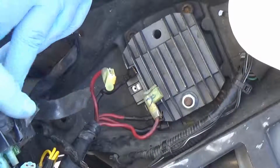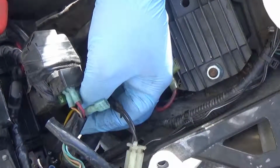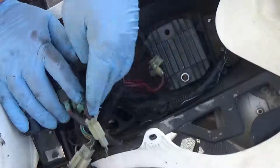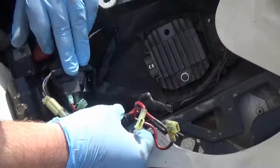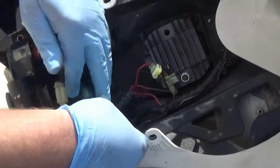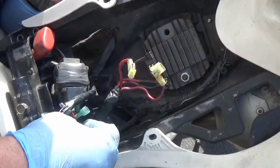What I have to figure out right now is, so this is the 3 wires. I don't know if you can see them. Okay, let me move the camera here. All right, this is the 3 wires, these yellow ones, that are coming off of the stator. And then I'm gonna have to cut, I didn't want to, but I'm gonna have to figure out how they spliced this all together and go from there to see what they did. Again, you can see this burnt, I don't know if you can see or not. 2 of them are really burnt black and 1 is not. I'm hoping the stator is still alive. I'm hoping.